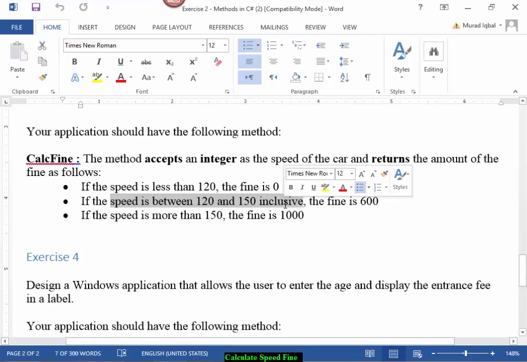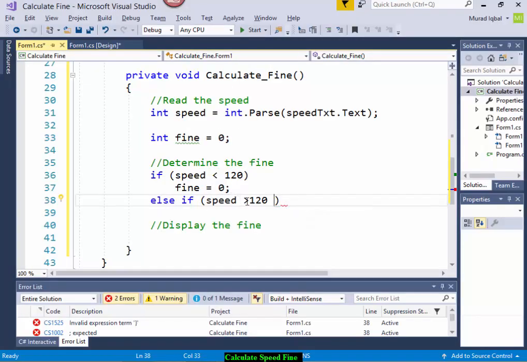When you have inclusive, you have to use equals to, meaning if speed is greater than or equal to 120 and speed is less than or equal to 150. So that's the correct else if. This signifies that it is between 120 and 150, including both corners.